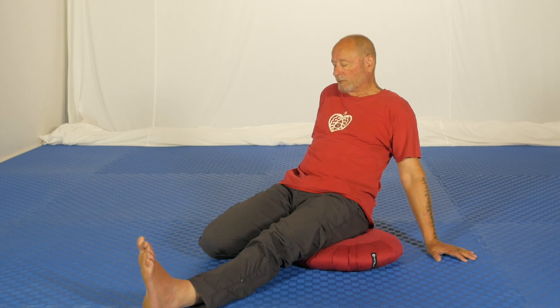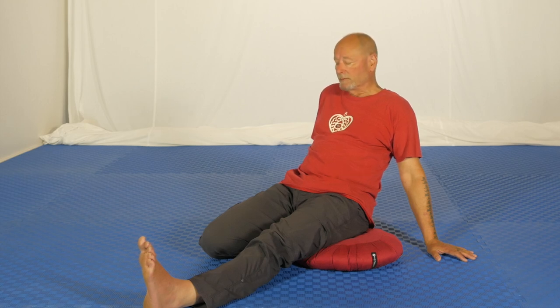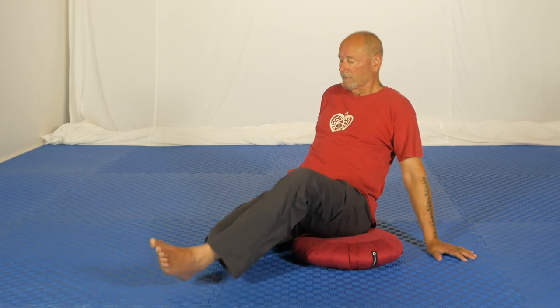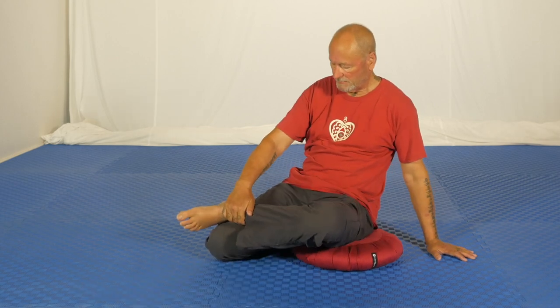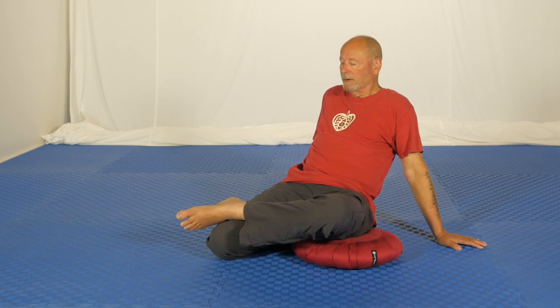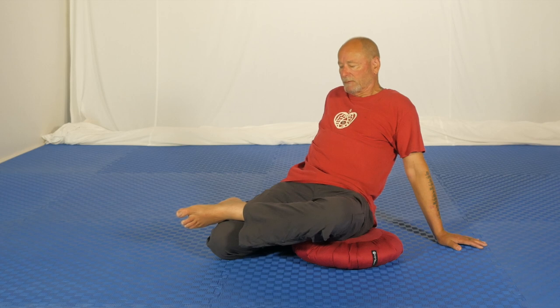And always, especially with big muscle groups like quadriceps, always get used to the position you're in before you even think about doing a contraction. And that means you need to stay in that position for a good, realistically, at least a minute and perhaps even two. If you've got the time, spend longer in it. Then bring this leg over to here, like so. And now we can do the first contraction. I'm lifting the folded leg away from the floor and holding it down with my left leg very strongly.